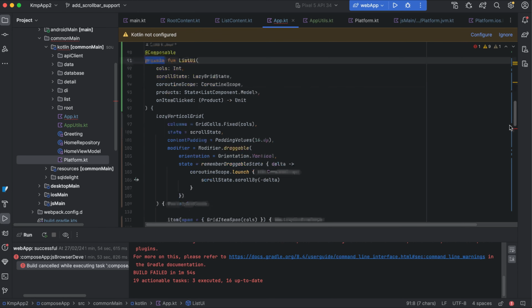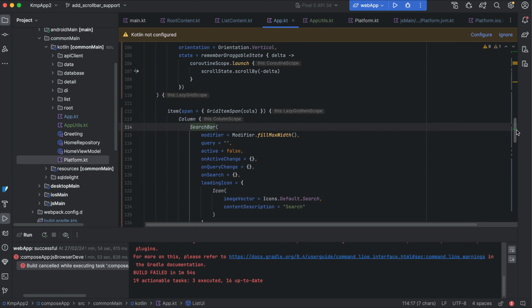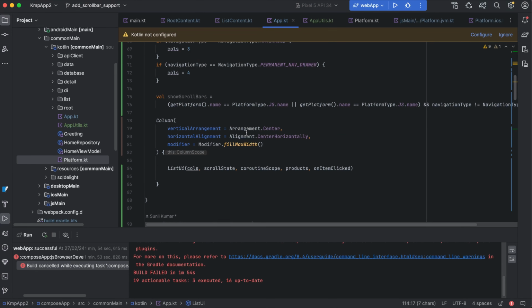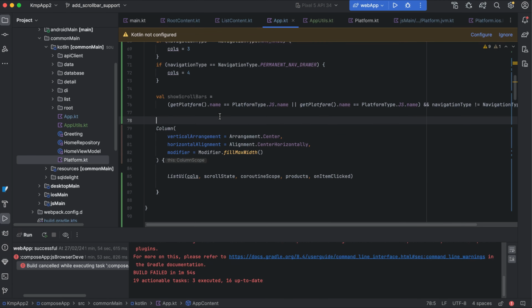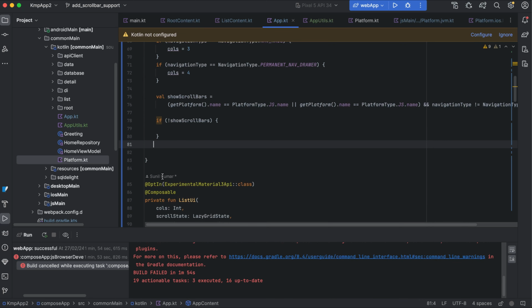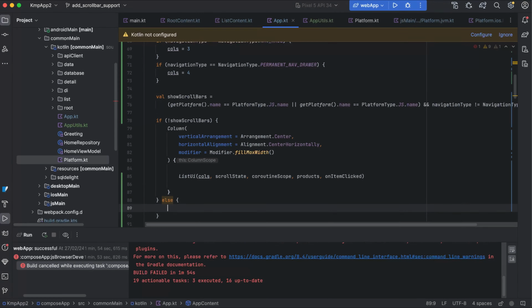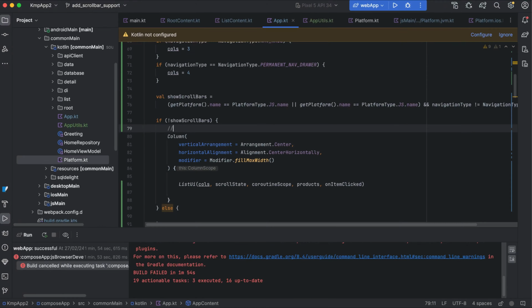So now what we need to do is, yeah, it is experimental. Okay, opt in for experimental. Cool. So now let's do our stuff. If we need to show scroll bars, so if not scroll bars, it means the mobile layout. So simply this one which is already there, right? Pretty simple. Else we will be showing the scroll bars for mobile.